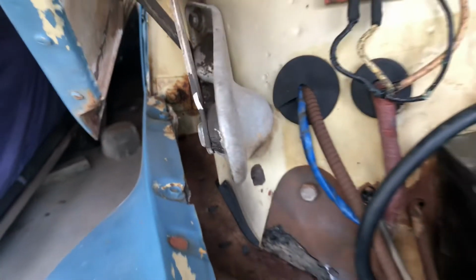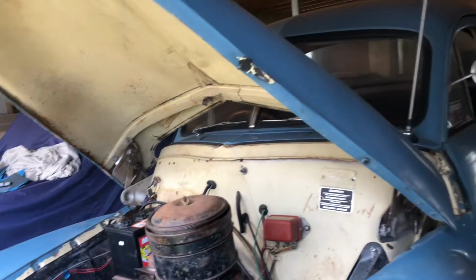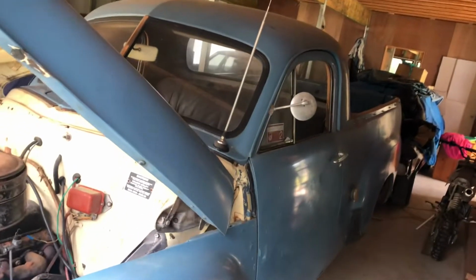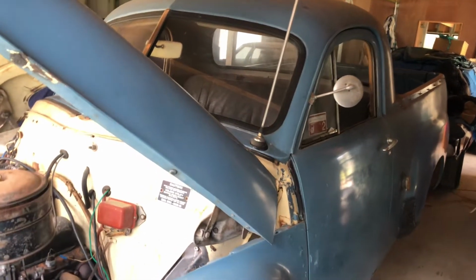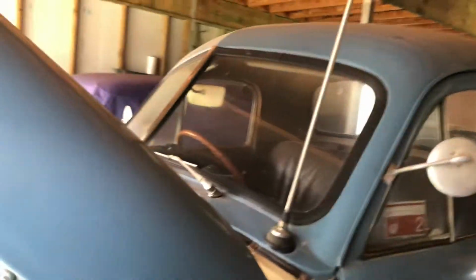Again, just a bit of surface rust down here. You have a look up underneath the bonnet, a little bit of surface rust here and there. As you can see, she was originally the cream colour, but she was painted blue. Now, going by the conversations I've had with my mother-in-law, who's known the Ute for quite a few years before they bought it, it seems it was painted blue by the original owner before he sold it on in the 60s.